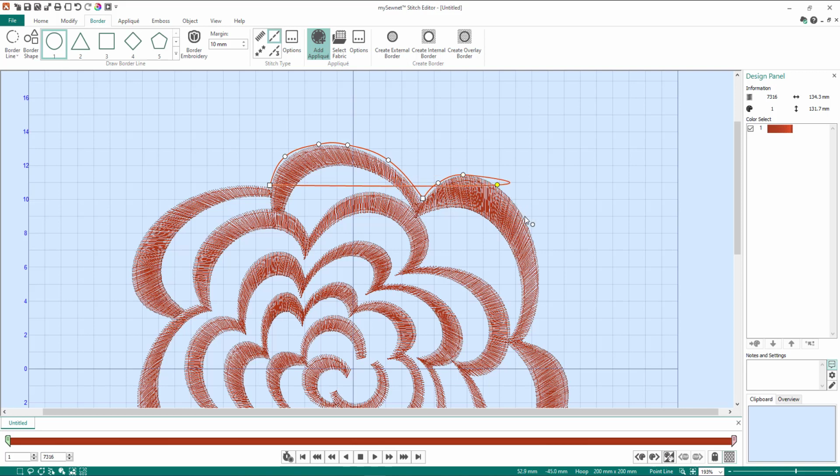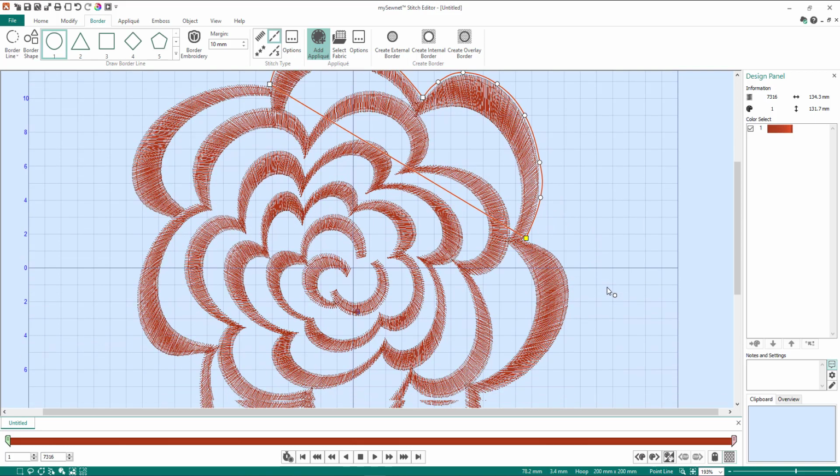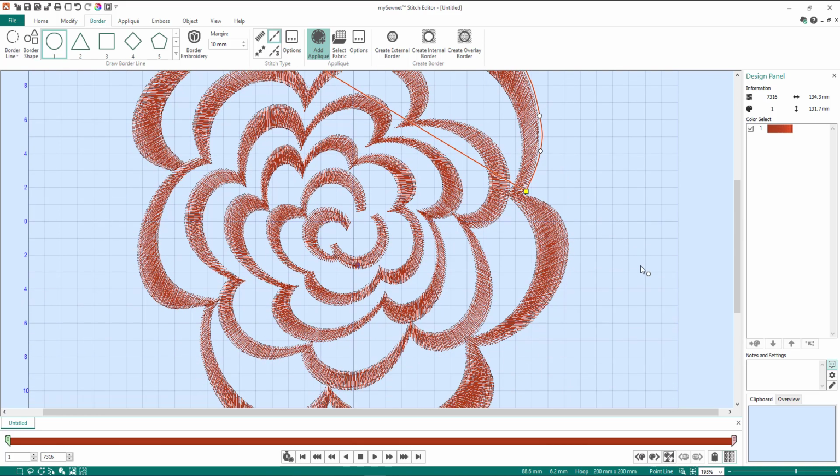Now just remember that these nodes must be kept in strict numerical order. If you get one out of place or put one in the wrong spot, just continue on, because you can always come back and readjust them if they're not sitting right. So I don't want them actually sitting on the stitches, I want them sitting just outside, so you may just have to smooth your lines a little bit by just readjusting the nodes. So I'm going to continue on around the design now, and then I'll meet you back at the end.